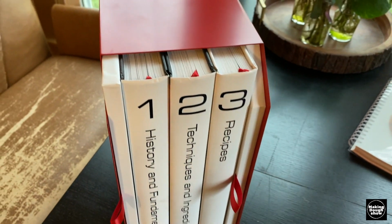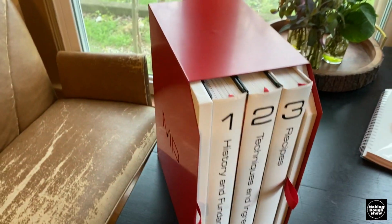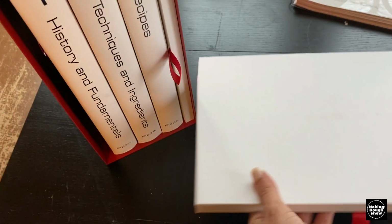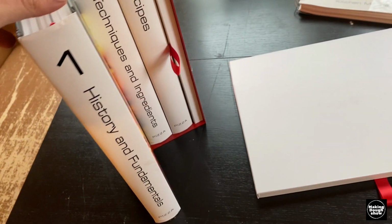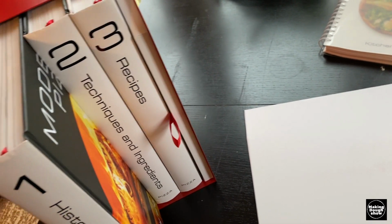First off, let's just say that this package is probably over 40 pounds, and I'm not kidding you. My kid is 40 pounds, and this thing is a beast to carry around. So let's see, got these cute little things. So the first book is about history and fundamentals of the pizza world. Next is the techniques and ingredients. The next one is recipes.